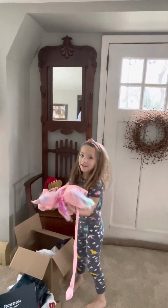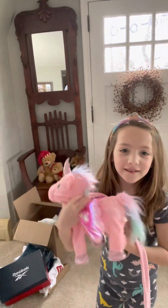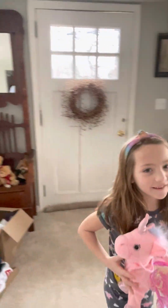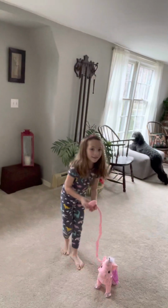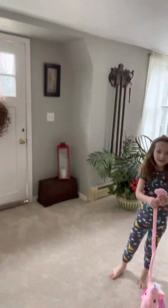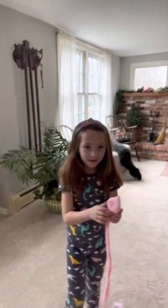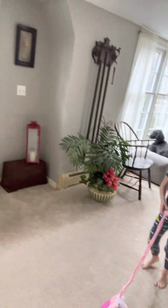This is my pet Lily. She is a Pegasus unicorn. And she has a leash. And Dada, can you make sure they can all see her? Of course. And you see this heart? I'll put it closer. They need to see the heart. You see this heart? If I press the heart, watch the unicorn.